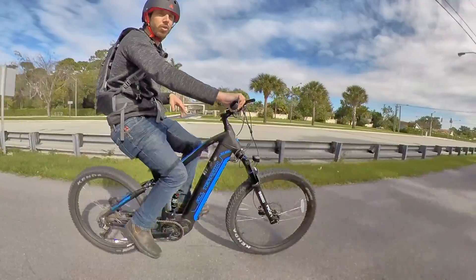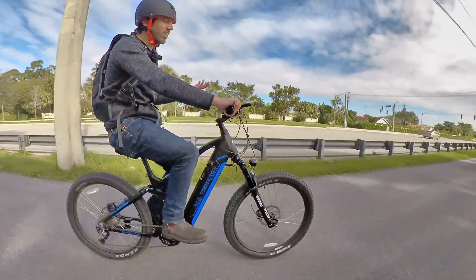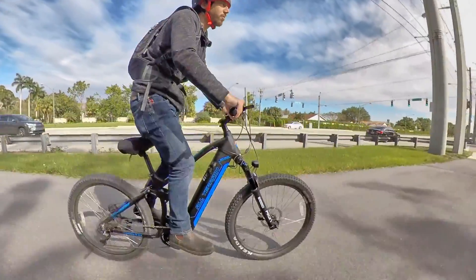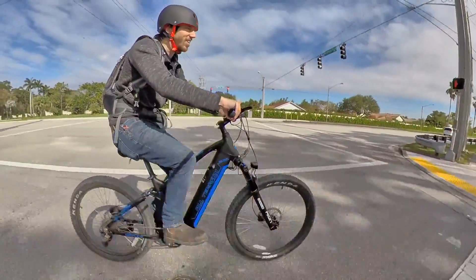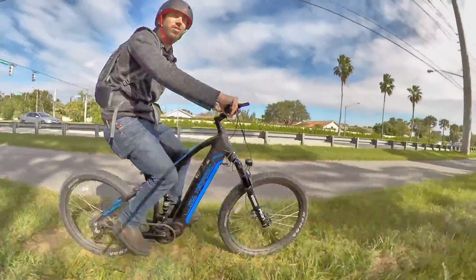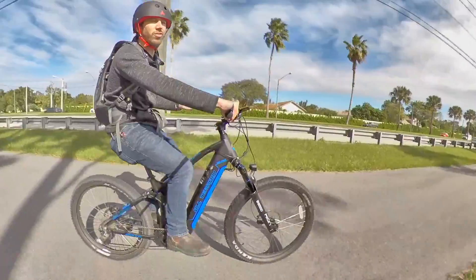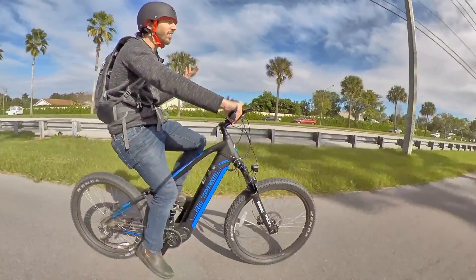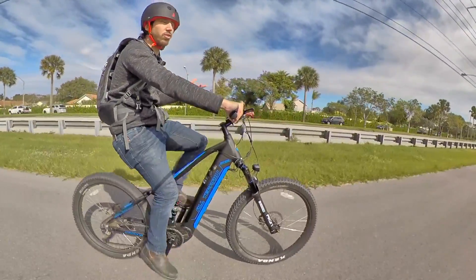These are three-inch tires on the M2S M600 — not quite fat tires, but almost. This thing just feels like I'm riding on a cloud. You're not doing this on a fixie or a little road bike frame. Whenever you need to hit bumps or curbs, you can stay in the saddle. Maybe you need to go over some grass — you're not doing that on a little road bike. Just the comfort of having a full suspension bike that feels like you're floating on a cloud while commuting is a really big deal.